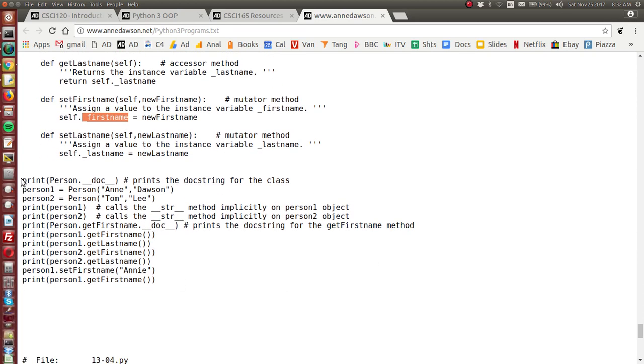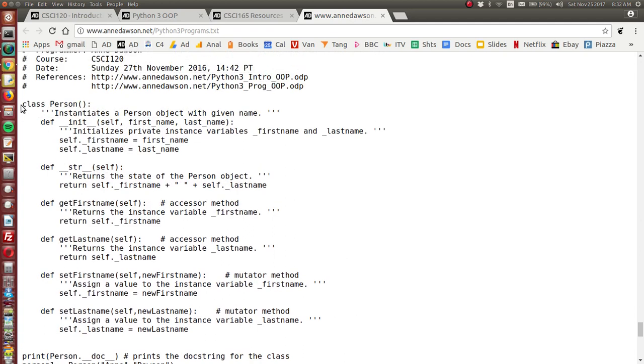Now, you've seen this code before. We've seen the get, but now to set a new name. So in this code, person 1 has first name Anne, last name Dawson. If I set the first name of person 1, change it from Anne to Annie, then when we use the get first name method again, we'll see that the name has changed from Anne to Annie.